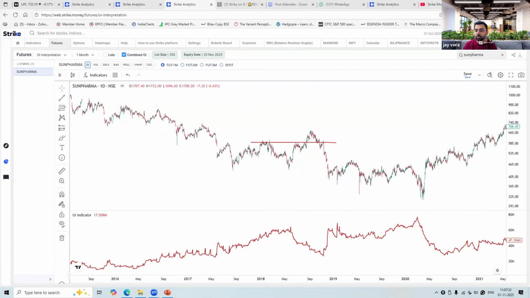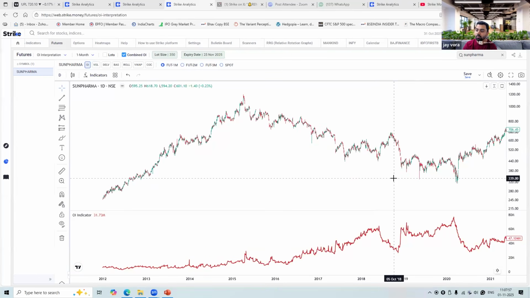I had positions over here. I rode this rally, but after that, when it started to go down, and it came below the breakdown point, that's where I started to get a bit nervous, and I had to book out. I think I had booked out over here, but then eventually it fell over here. So see, the problem is that when you have seen this for n number of years, you feel that, this is a pathetic stock and it will never come back, right?